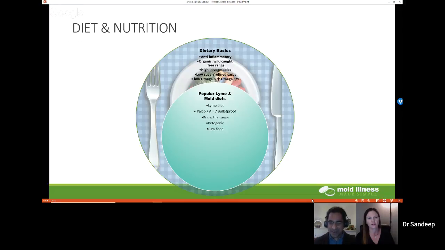So if you want to start with making a bit of a compromise, and I don't know if you tell this to people or not, Dr. Nicola, but this is what I think for starting off. Maybe it's a little less overwhelming. If you look at the clean 15, maybe they're the foods that you can continue to get from the conventional store to start with, and just focus on making sure you get the dirty dozen in organic. And that can be a really good way of just transitioning over to more organic foods in the diet. It's a simple thing.